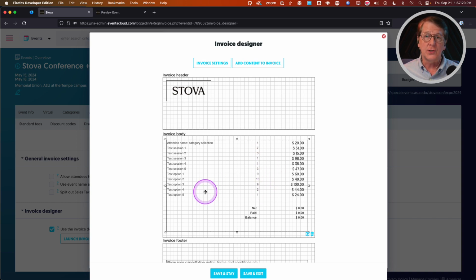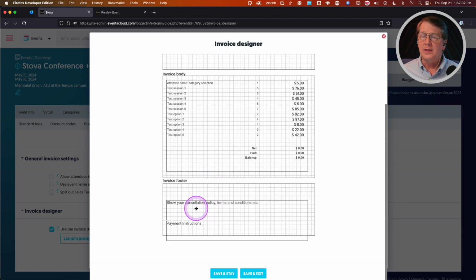And then if they're using QuickPay, they'll be marked as how much they paid. If they're using invoice, how much they owe. Okay, I'm going to hit save and stay before I go. Down here, the invoice footer, this is pulling some fields that we already saw, terms and conditions. There were other fields we could populate.